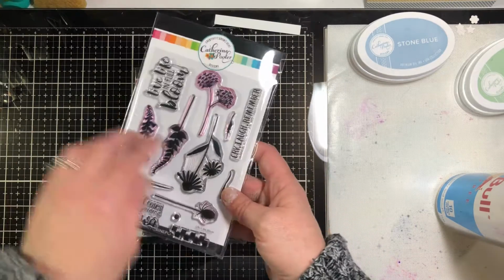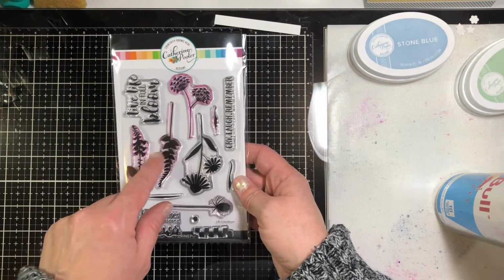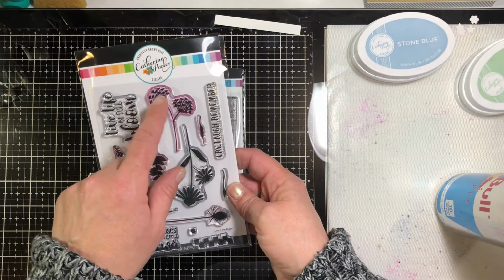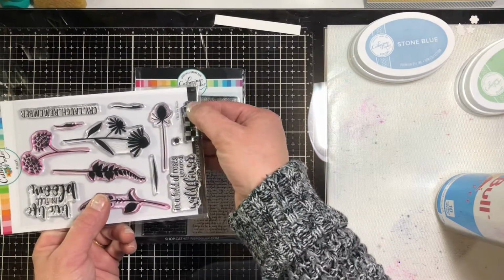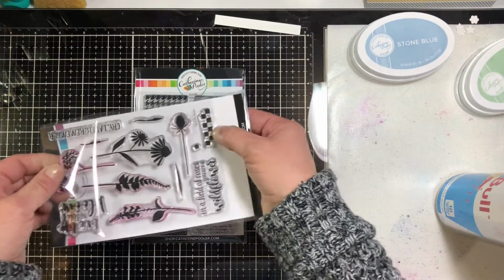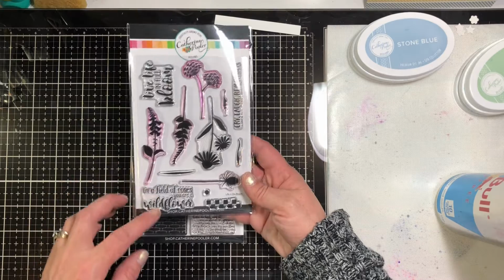So the stamp set, the first stamp set has a whole bunch of wildflowers and leaves, dandelions, or, you know, they're not really dandelions. I think they're a flower. I love it that they're solid. You got a little, like, check squares. I forget what they're called. It's very late here. It's like 3:30 in the morning.